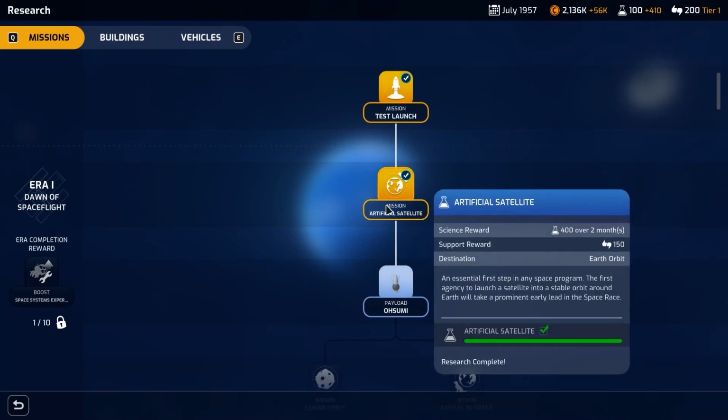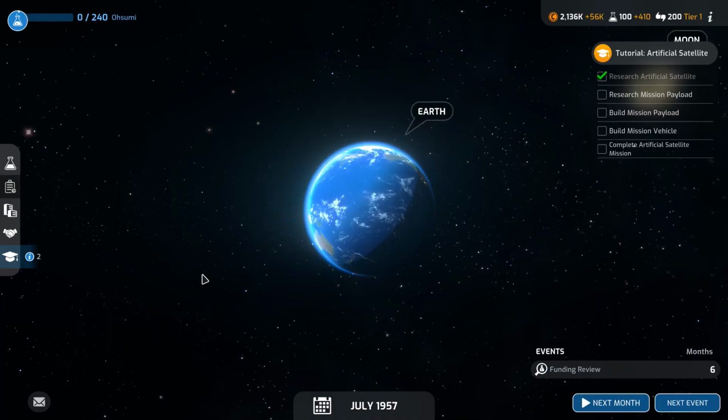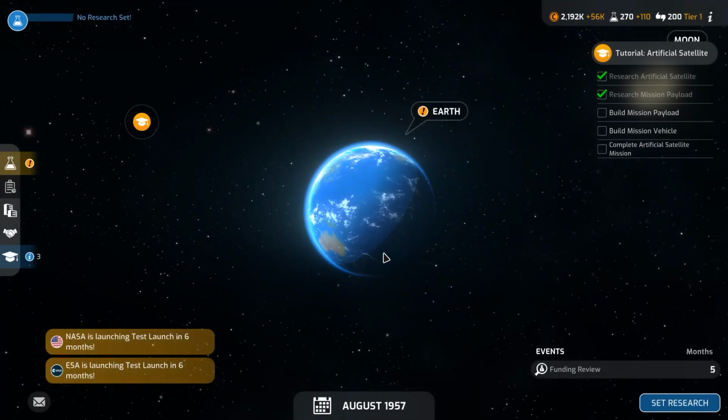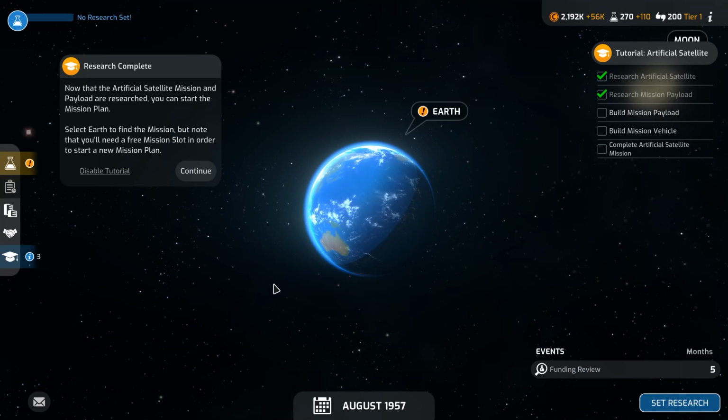Mission payload. We've got to do that. Okay. And then we're going to do some buildings, I promise. I think. Okay, let's just go to next month. Well, I think test launch. They're still doing test launches in 6 months and I'm done with mine.